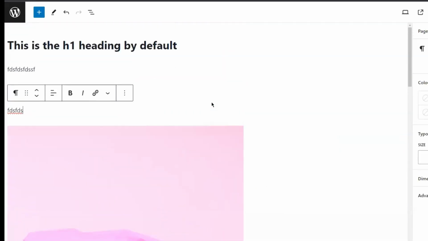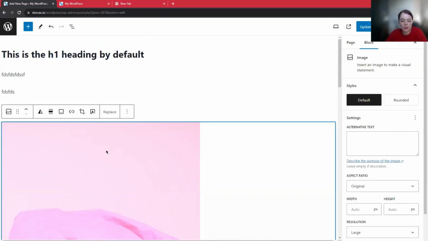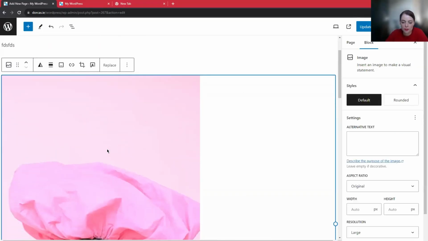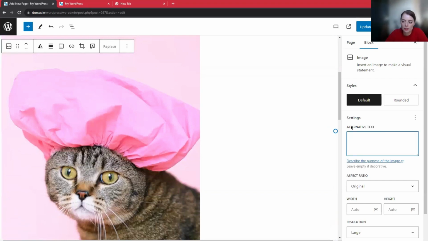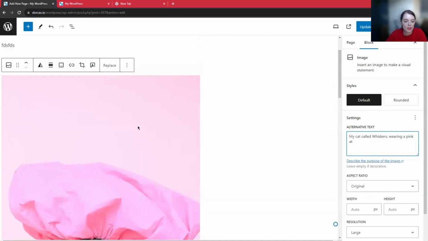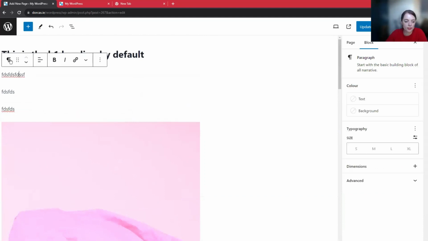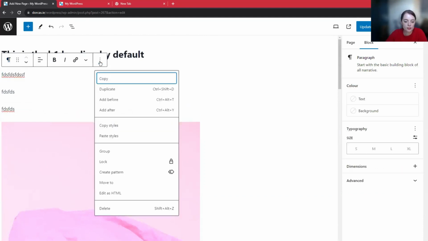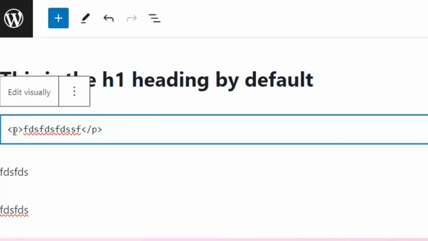Let's look at the HTML here. So on this image here, you might remember we talked about the alt. Over here on the right hand side, I can see where I can put in the alternative text. So over here, I might put in some description of this image that makes some sort of sense. If I go into here, I can edit as HTML, and that's where I can see the P. If you remember, we were saying the default for these is a paragraph, so that makes sense. You just simply see the P's of the paragraph.